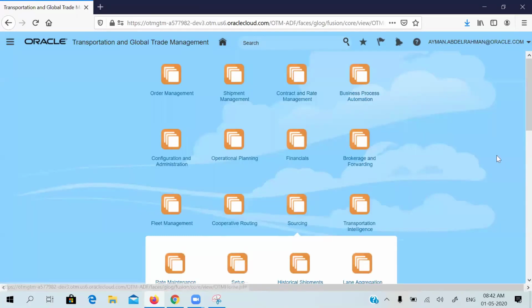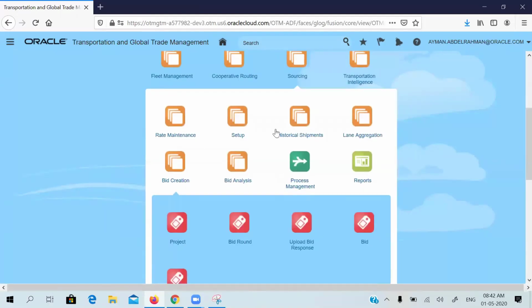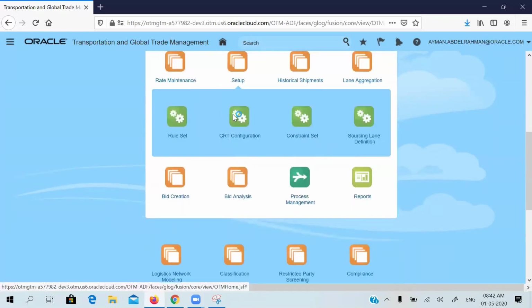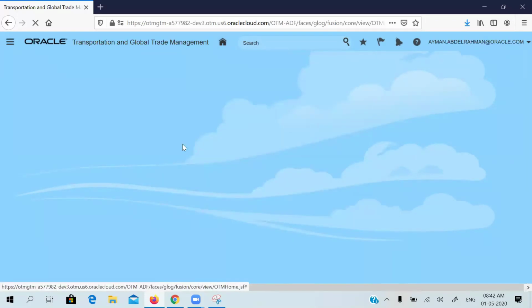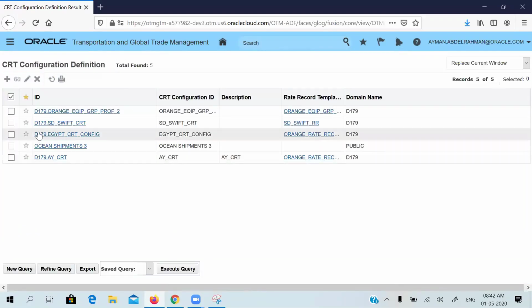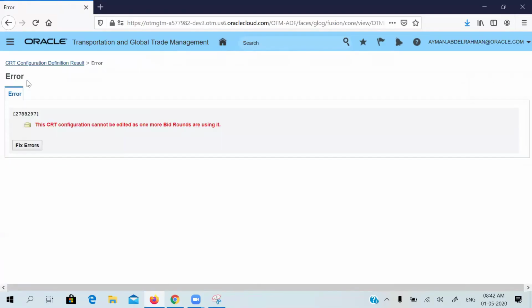Let's see the CRT level, whether it's outdated or not. Okay, we have a CRT configuration, right? So there are so many parameters we have to check. Any dates we gave or not in other areas. Okay, this is not allowing.